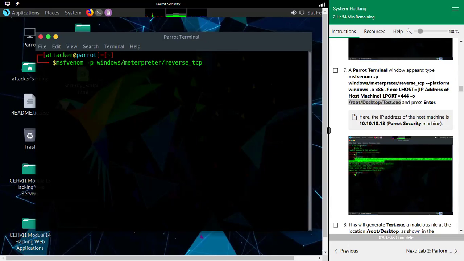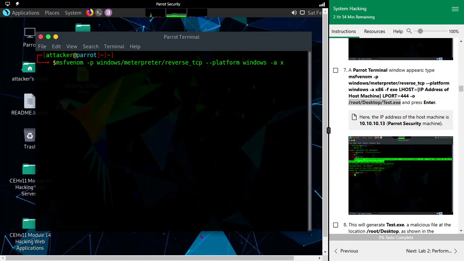So it will generate a virus or a malware, you can say, which will be shared with the target. Once the target installs or downloads it, it will create a reverse TCP connection with the host machine, with us, meaning the attacker machine. Now we mention the platform for which we are generating the payload, the exe file.